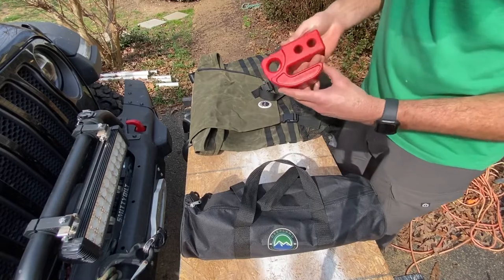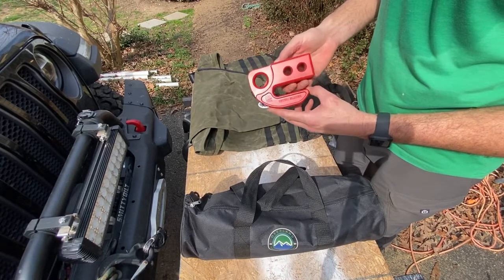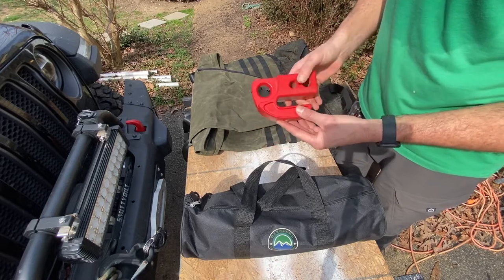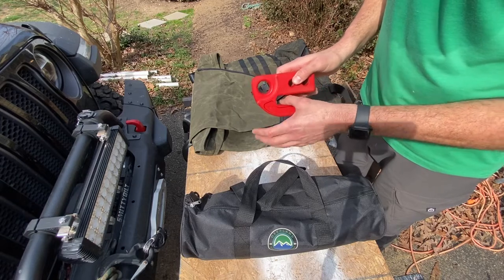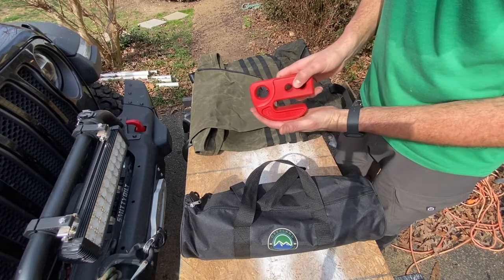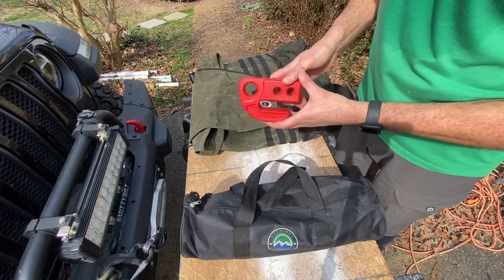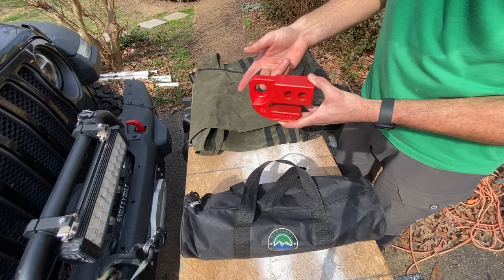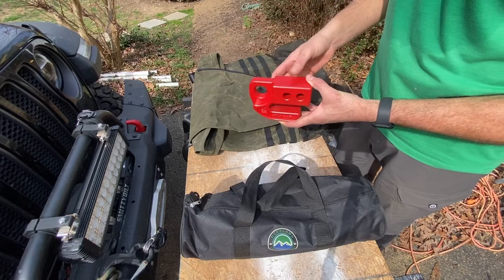The first, which I think is probably the coolest, is this 4122 hitch slider. It's got a recovery point right there and then it slides into a two inch hitch. This sits underneath the hitch so that if you go over something, this is what drags on the ground versus the actual hitch itself, and then you have an automatic nice recovery point. You can put a shackle here or a soft shackle depending on what your setup is.